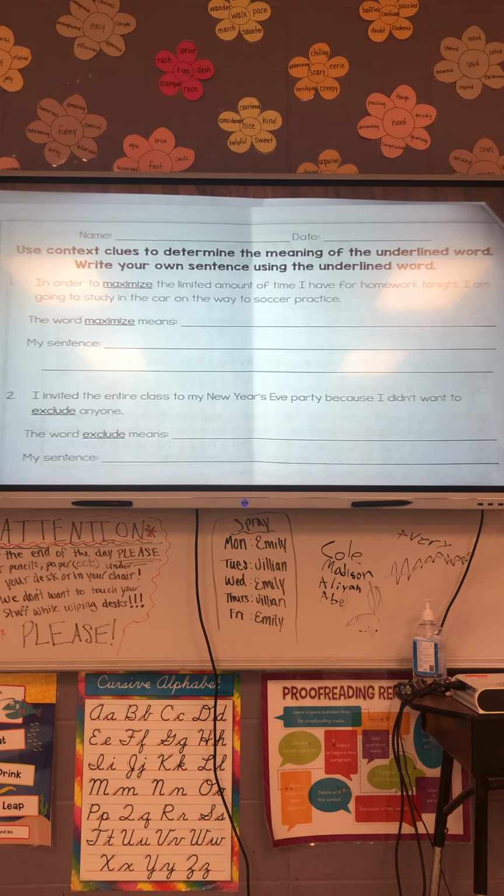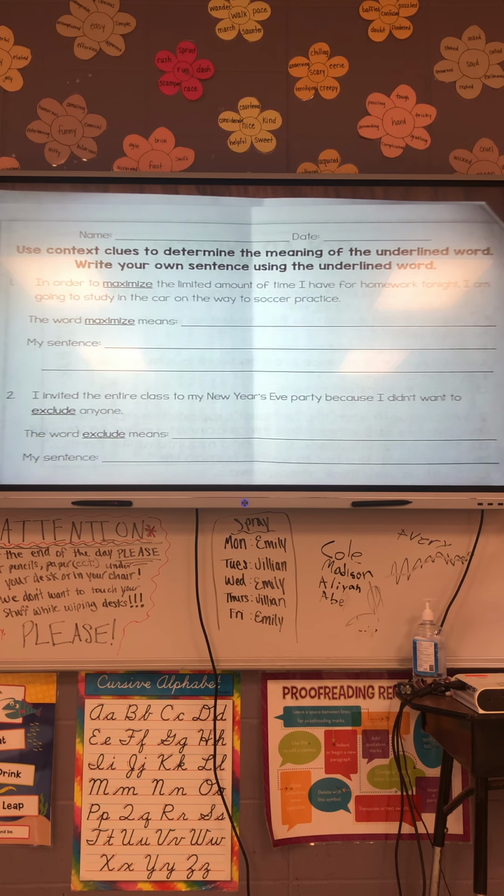All right, my loves, last but not least on our bell work, we are going to look at our context clues. Now, last week we tried something new, and though it was amazing and we loved it, Miss McLemore and I both decided that it just took a little bit too much time to go over, and so we needed something that took a little bit less time. So that's going to start being part of our Tuesday routine, is the assignments like we had last week in bell work.